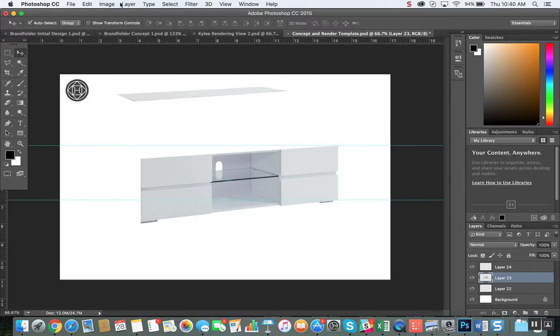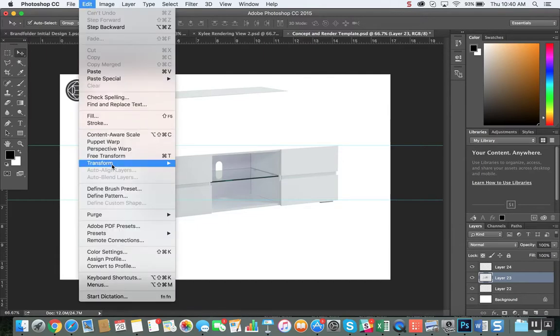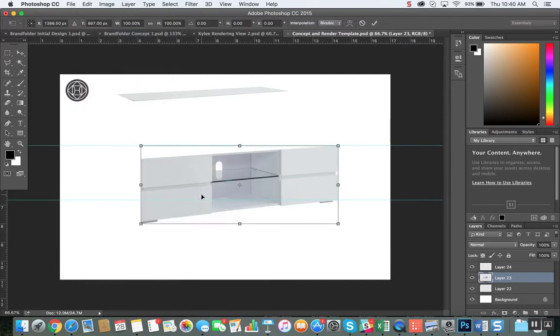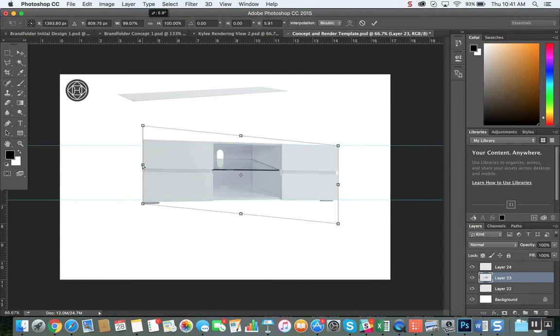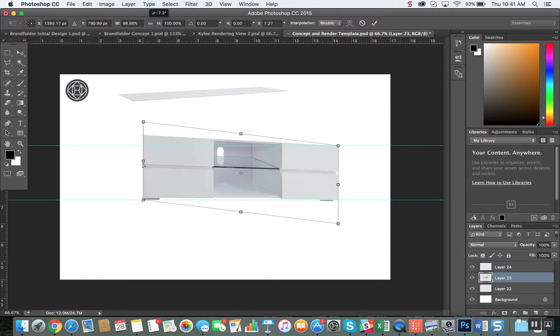So let's go Edit, Transform, Distort. And I'm going to start by bringing the whole thing on the side up here. And as you can see, I'm trying to line up that bottom part as closely as I can.